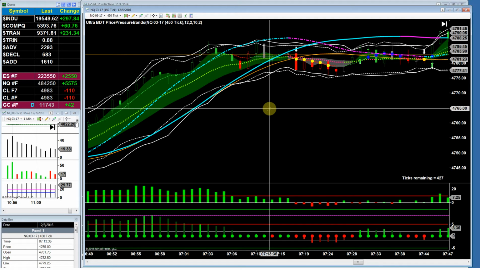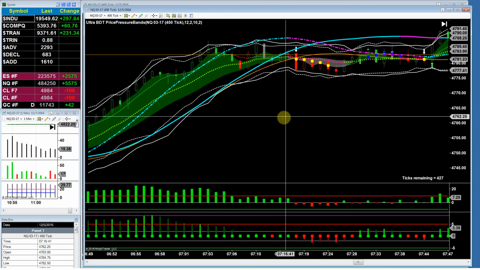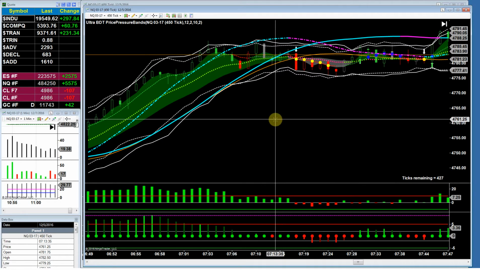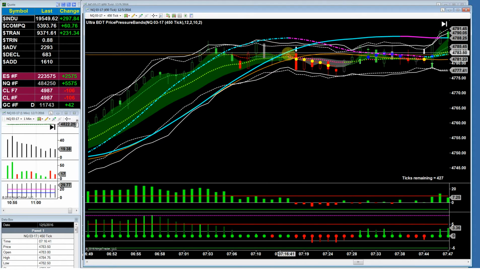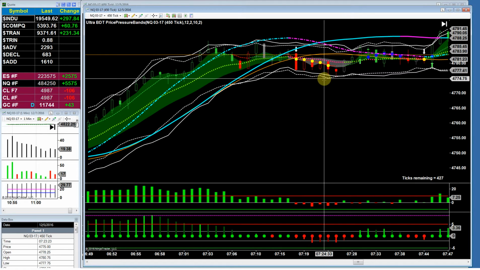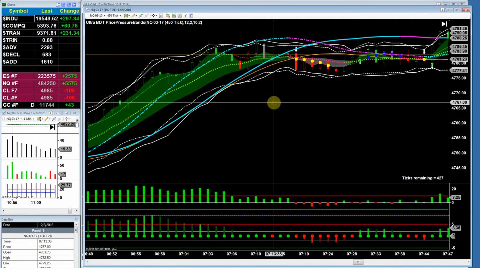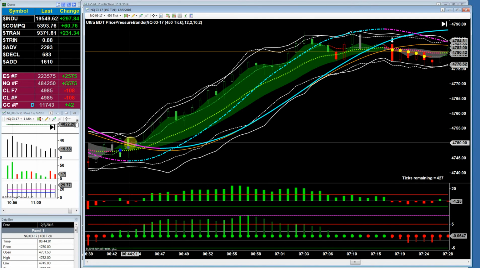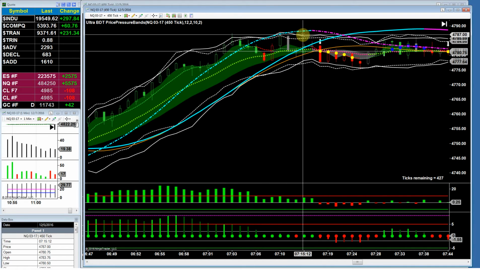So what you do when you see a setup like that, and again, this is something you can practice on your own, but it's not an official Boomerang setup. I'm just showing you how you can do this, and I explain it on the videos that you get with the roadmap. You can short here on the pressure band at 88, and then they bring them down before they tap the band again down here around 76 for 12 points. You see that? So ultimately you could have ridden this for 16 points and this for 12 points just following the price pressure bands.